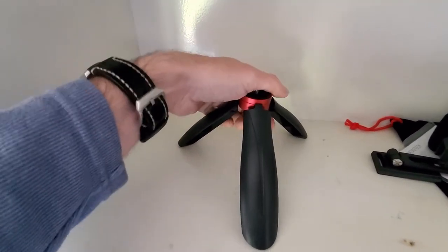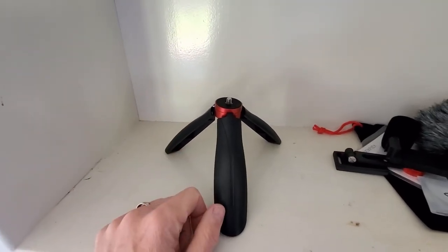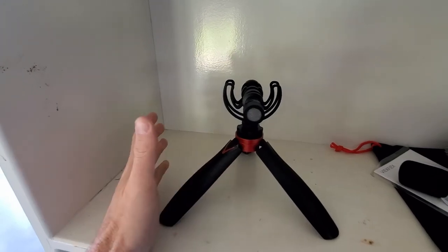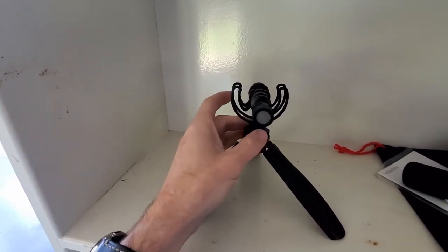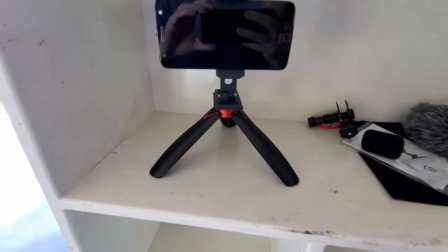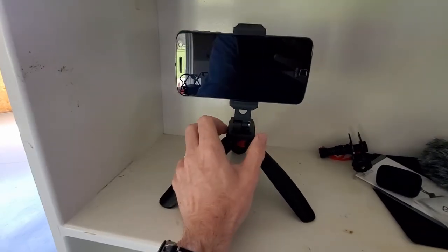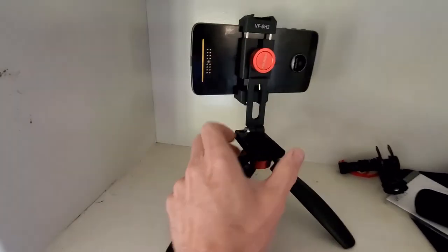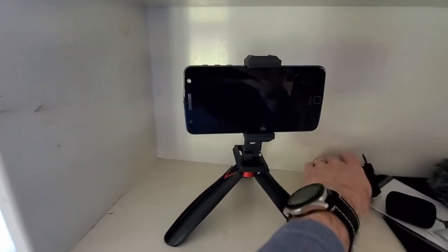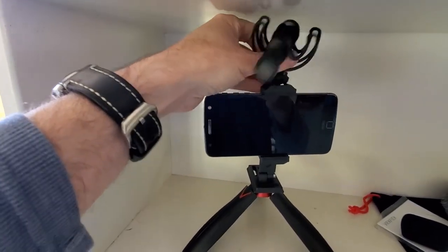Let's put it together, see what it looks like, and then we'll hook up my phone and do some video with the phone. This is a setup you could use if you just want the microphone on its own, but if you want to use your phone, you're going to have to set the microphone above the phone mount. I set this up here with that tripod mount — it just screws right on the same part down here, then put the phone in here, and mount this on the cold shoe mount right up on the top.